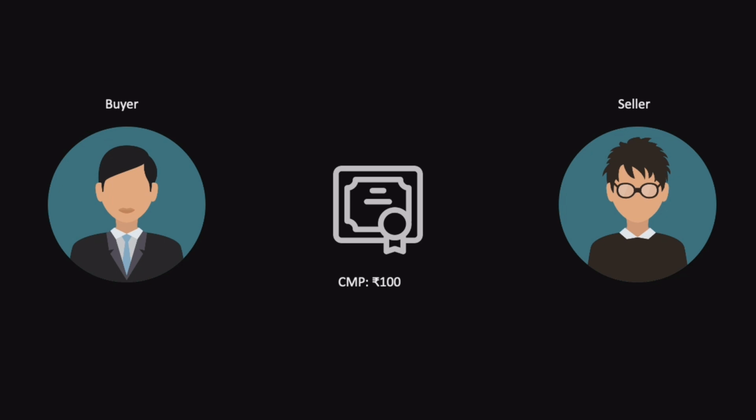So, in a typical stock transaction, if the seller owns a stock and its value is 100, then the buyer simply transfers that money to him. He can purchase that stock for 100 rupees by transferring that amount to the seller, and the ownership of the stock shifts to the buyer. Simple and straightforward. But in options trading, in options contracts, several different scenarios can unfold around this 100 rupee stock.